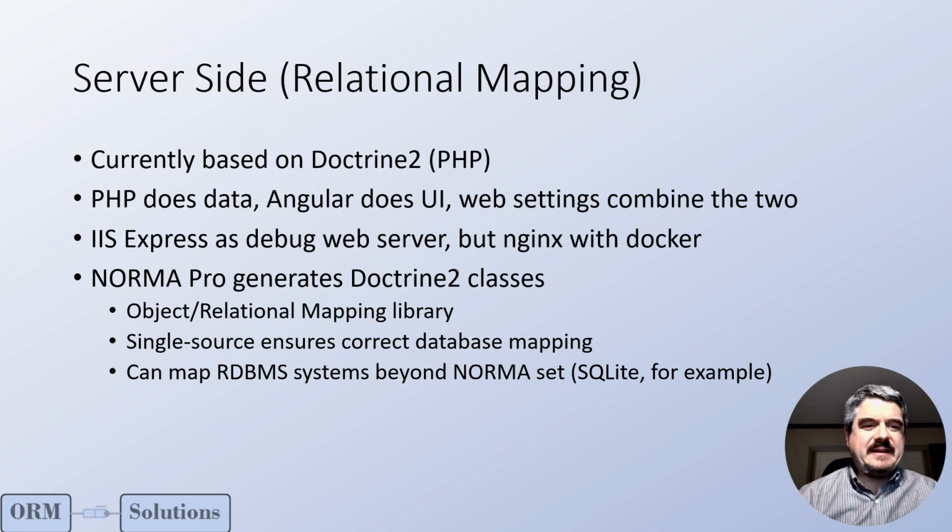These are an entity mapping onto the databases, of course, also generated by Norma, right? So you know that those are consistent between each other. So Doctrine 2 is an object relational mapping library. This actually gives you a way to generate databases that you don't have Norma support in. So I've never done, for example, a SQLite generator. You can actually generate a SQLite database from the produced Doctrine classes.